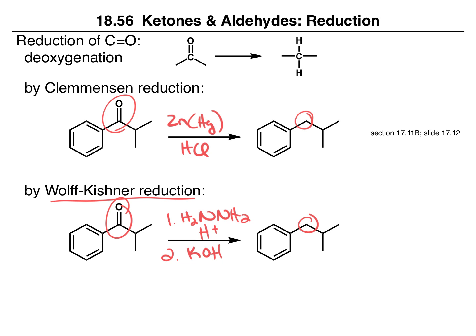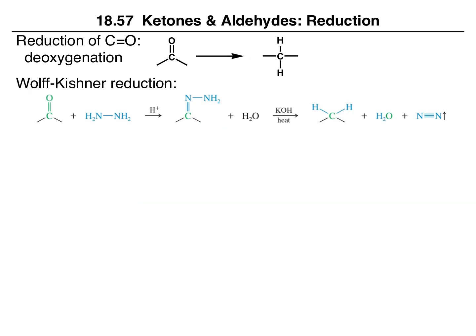Why do we need two different sets of conditions? Well, in the case of Clemmensen, typically this is done with more concentrated acid and heated up. So if you have other functional groups in your molecule that would react under strong acid conditions, then the Clemmensen reaction might not be the way to go. Instead, this is mild acid followed by basic conditions. And so some functional groups that would be sensitive to this would withstand these conditions, and vice versa.